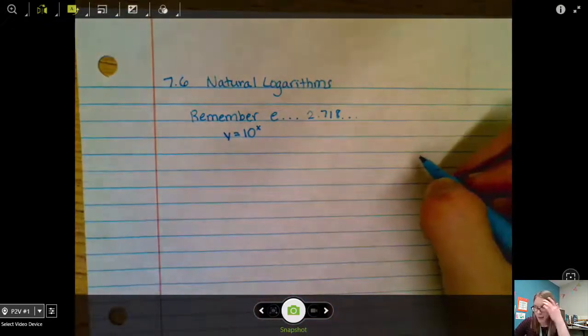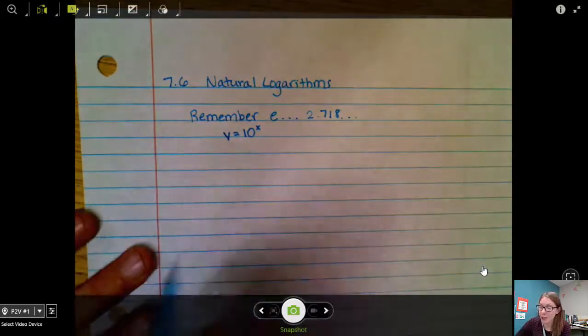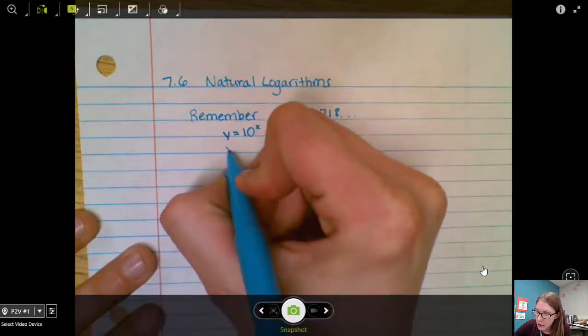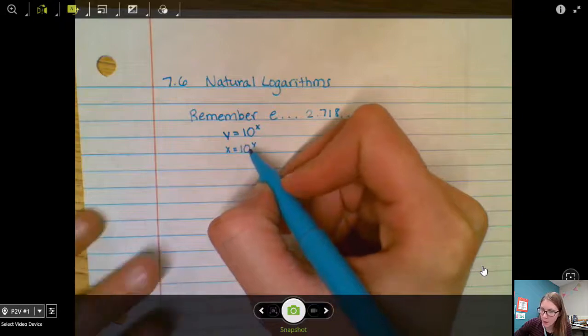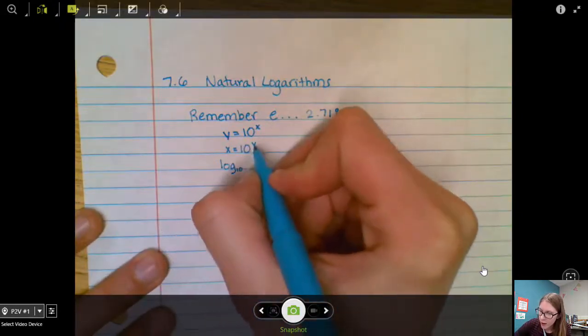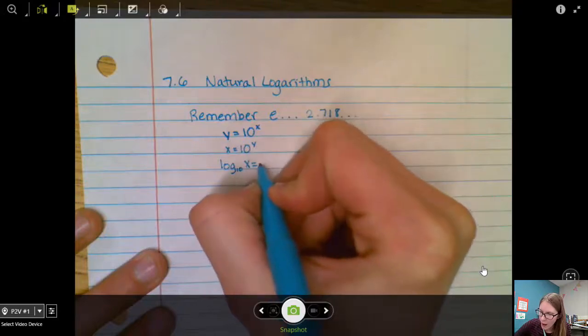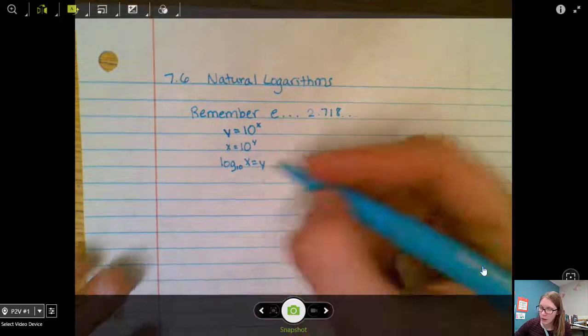related. So again, let's think of this function y equals 10 to the x. If I was trying to find the inverse of y equals 10 to the x, we switch the x and the y around. And then to get y by itself, remember this is where we have to use a logarithm. This is the log base 10 of x equals y. Okay, log base 10, that was a common base that we had along the way.